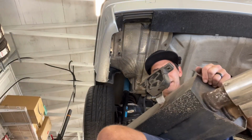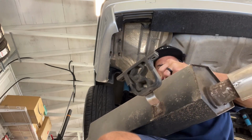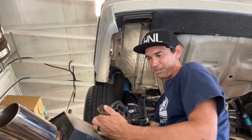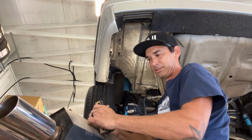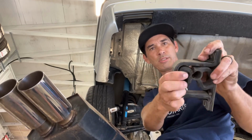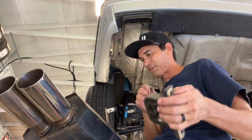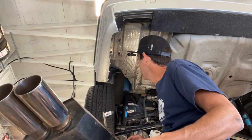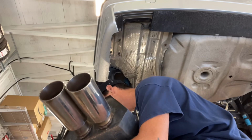Okay, let's get these hangers off. Oh yeah, see this side is broke. Watch. That's not supposed to happen. So I knew that was there for years and I never did anything about it. And the thing has kind of been rattling away.